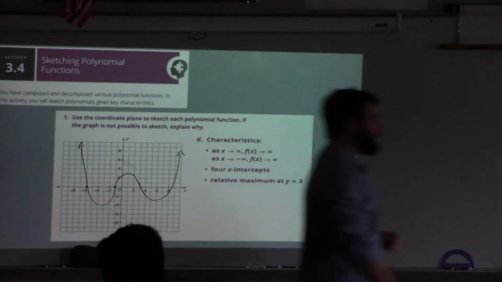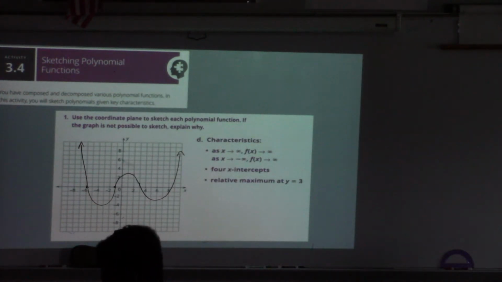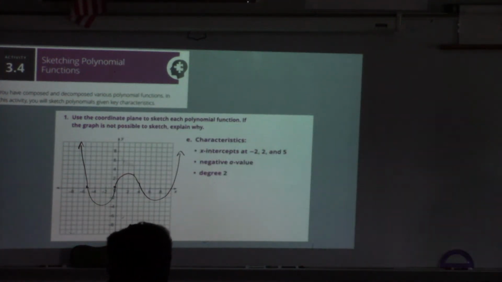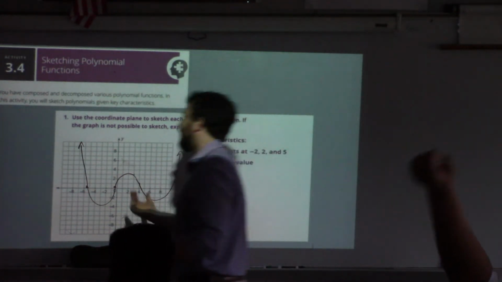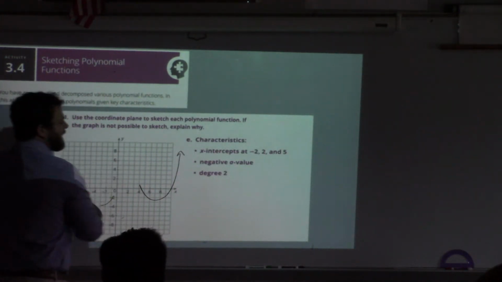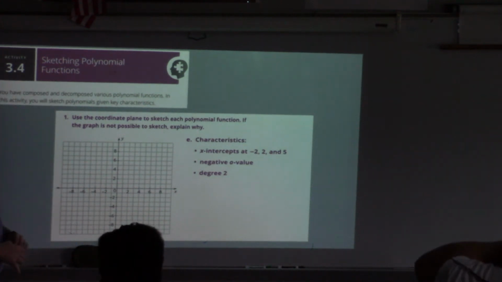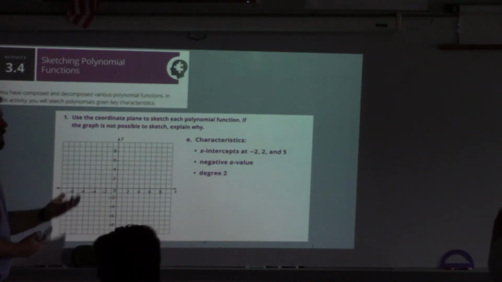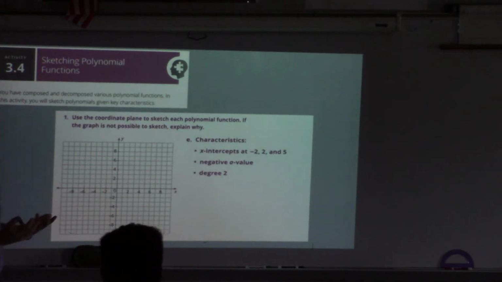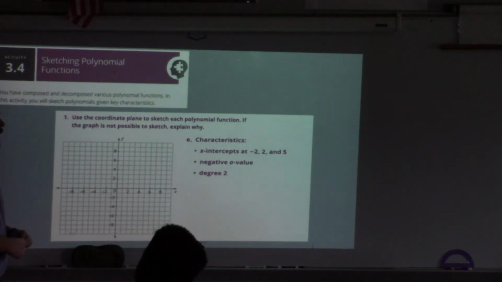Okay, so then a lot of us very quickly looked at E and we're like, yo, that's dumb, that's not possible. And then they started freaking out because how am I supposed to graph that? Well, you're not, right? So why is this impossible? You have a degree 2, but you have 3 x-intercepts, that doesn't work, or 3 roots.